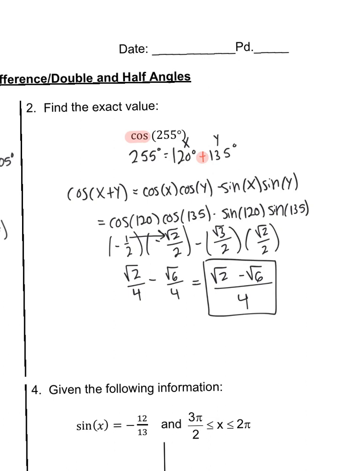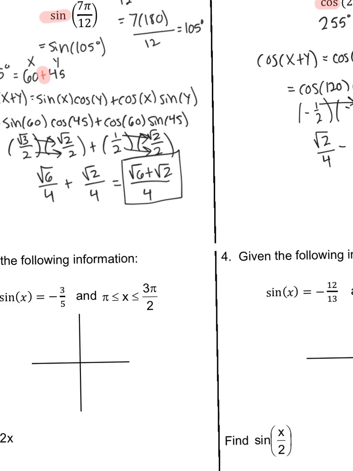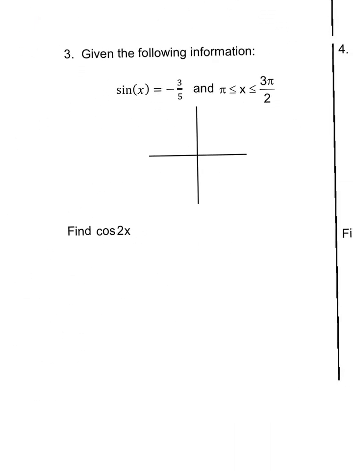So you're going to have 2 of sum and difference problems. I don't care what angles you use. You can pick whatever ones you want as long as they do truly add up or subtract to get you that certain value, okay? So let's move on to double and half angle. I know those are your favorite. I'm not going to grade the picture on these, so if you draw some wonky picture, I don't really care. I don't really care if the picture's accurate or if it has the correct positive or negative signs in it. If you need a picture, you can draw one. If not, it doesn't really matter, okay?